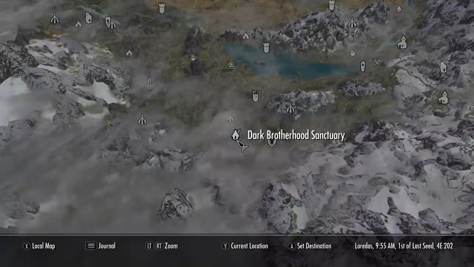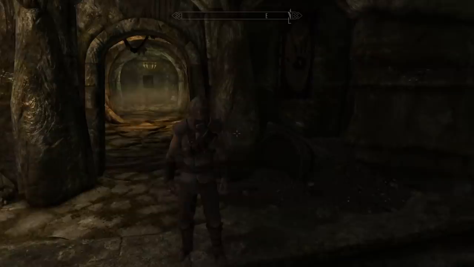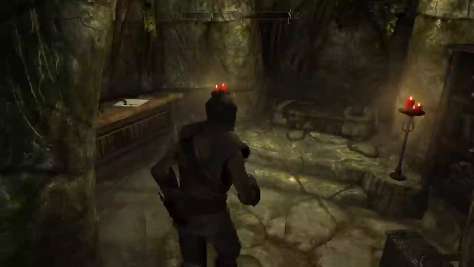Okay, now for the third skill book, it is actually in the Dark Brotherhood Sanctuary. There's the waterfall for reference, and it's just in this bedroom through this door on the left. Boom.